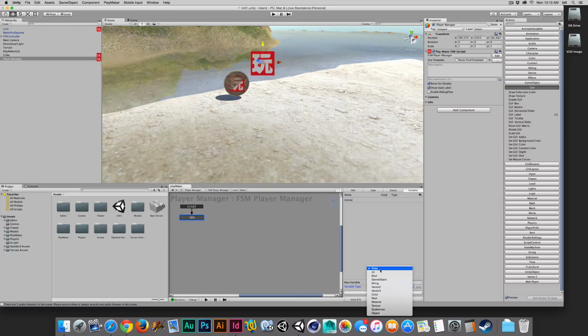Now, a float and an int, these are very similar kinds of data. These are number data. The difference between an int or an integer and a float or a floating point number is that an integer is a whole number, where a float can include a decimal. So we can have a number like 1.5, whereas an int, you can have 1, 2, -4, that sort of thing.